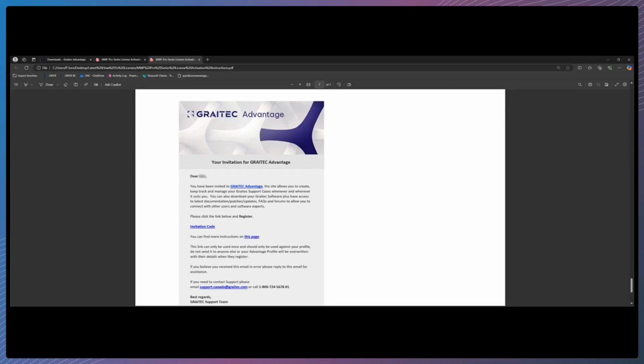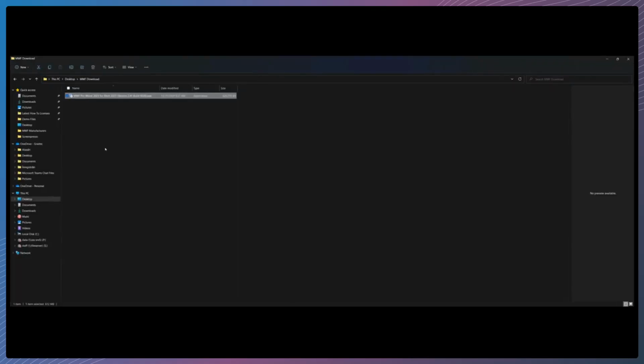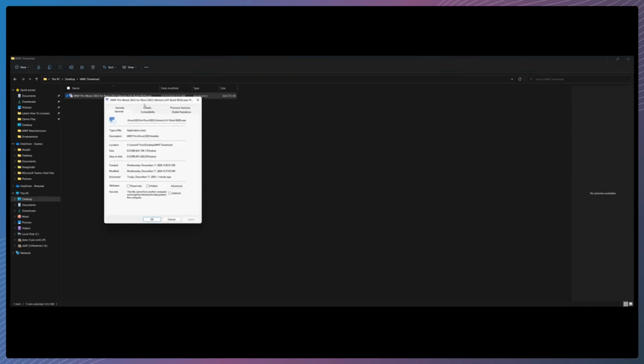Now, once you download these products, if I just go ahead and look at the product that we've just downloaded, for me, I've installed the product in a specific folder, but for you, usually it would be under downloads. Once you click on the product, I would right-click on the product and go to the properties.